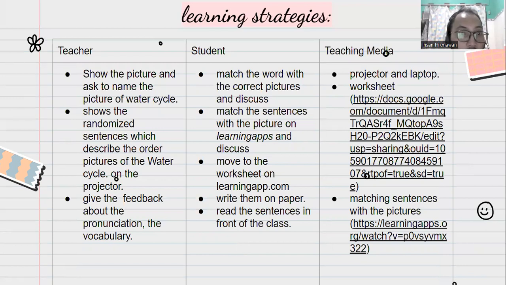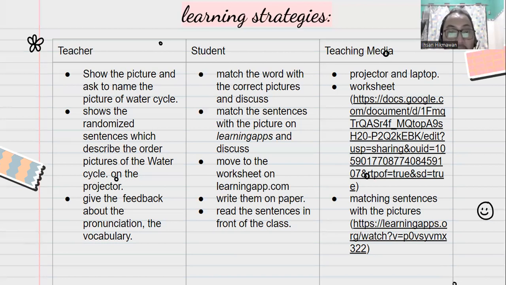And then after that, the teacher will show randomized sentences which describe the order of the water cycle pictures on the projector, and the students should match the sentences with the pictures on the learning app and discuss together with the students and the teacher. And then they write the results of matching words and matching sentences on paper.